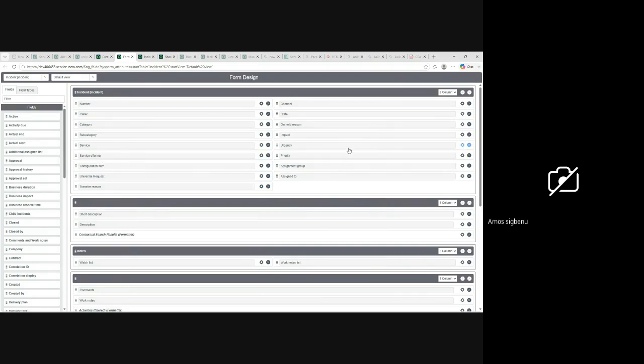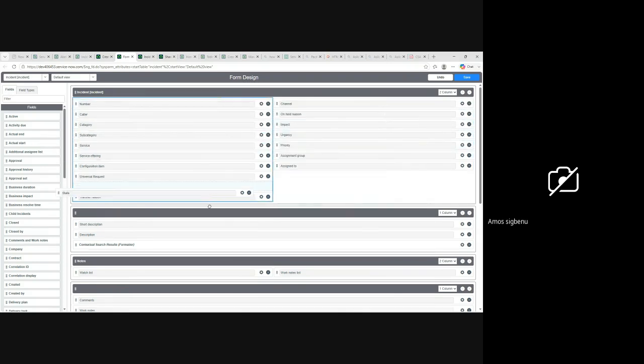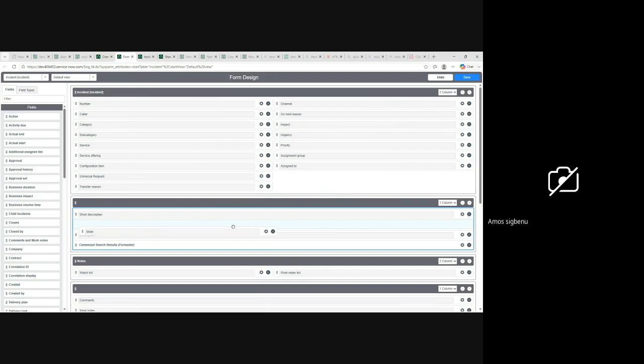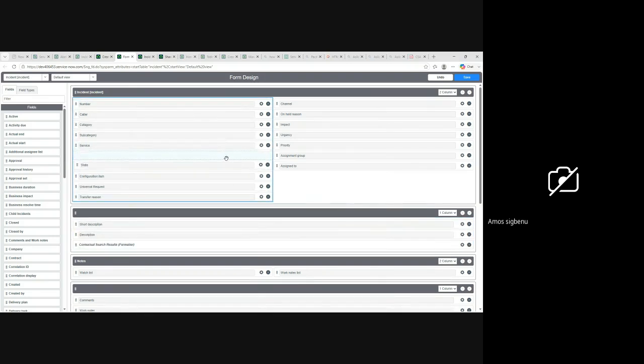All right, so it's just giving us similar things that we've seen in the form builder. This one was the easiest one, form design, before ServiceNow had to upgrade it and create a form builder. So it's a similar thing. You can just drag and drop. You can carry anything you want to carry. So if I don't want this one, where is that? Yeah. I want to change it. I can change it from one section to another section. You can move it around. You can configure. You can delete everything.